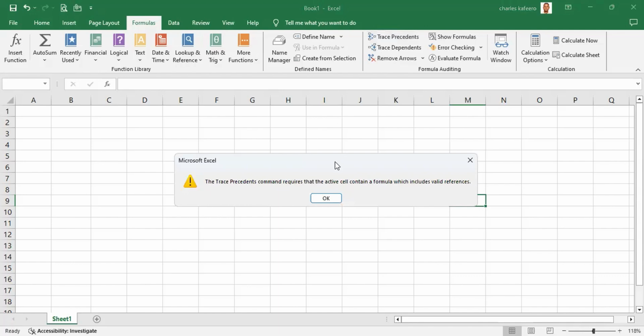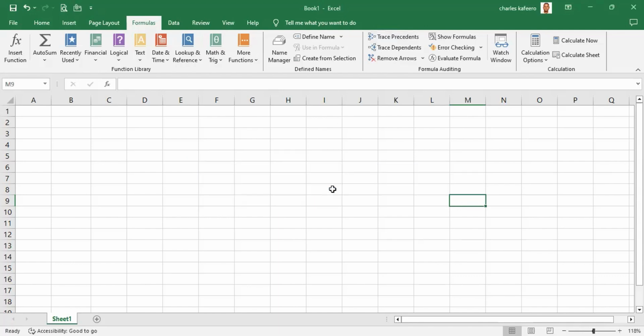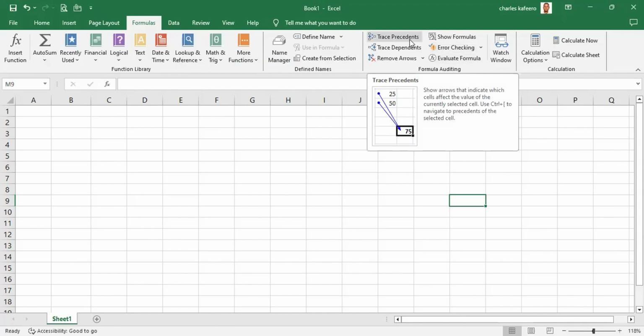Tracing precedents, here it's not working because we haven't put in anything. We can trace precedent cells here. We can also trace dependents, and this essentially puts visual arrows, because tracing precedents is checking the different cells that are connecting to each other.